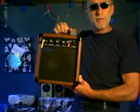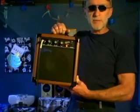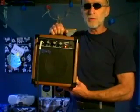It's not battery powered, you can just plug this right into the wall. And in my other video demonstration of this, I went into detail with different mics and different harps, and here I'm just going to use two or three keys.